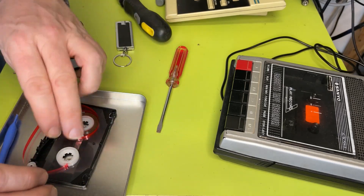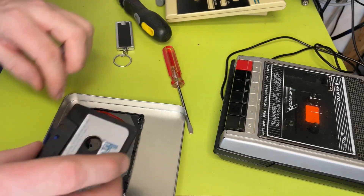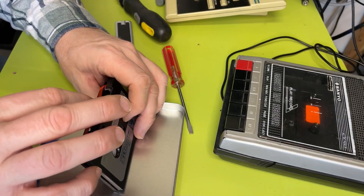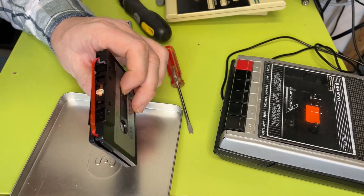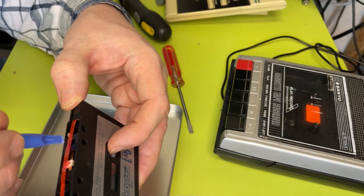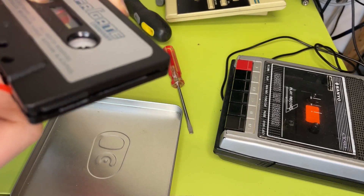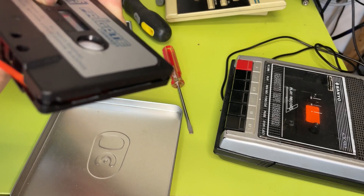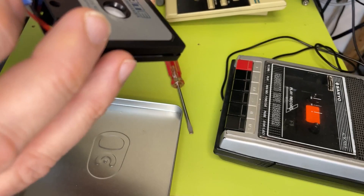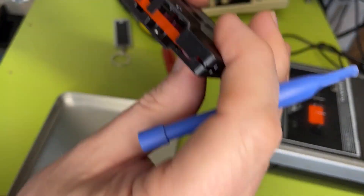So that goes in there, this goes in here. I can't see any other way of doing it. We're going to have to be very gentle, so I'm going to start spooling this in a little bit, and then put this on over the top of it and then try to feed it. Let me be very careful that I don't screw this up — although I know it's only a little leader, I don't want to mess it up. Do it horizontal like that. Okay, that's one side in. So that looks good. It's clipped together.